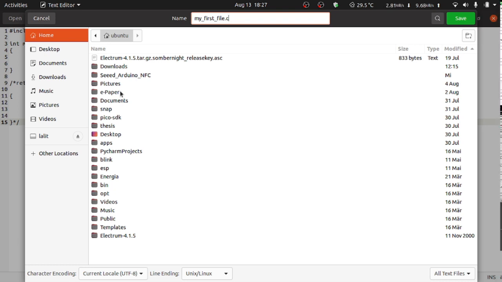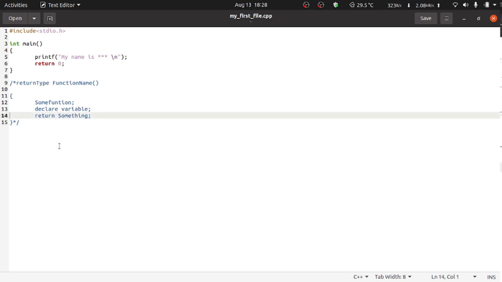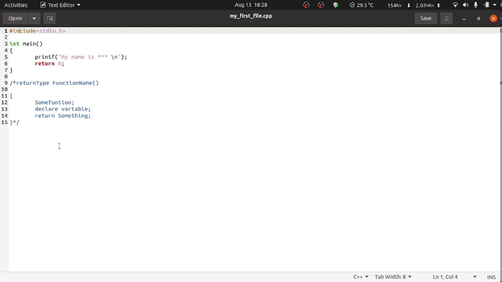Any C or C++ file will have an extension like .c or .cpp, so the computer will have an idea of which program or software can manage this file. So we'll just save it somewhere. Here you should be very clear that we used a text editor. There is no program as such till now.